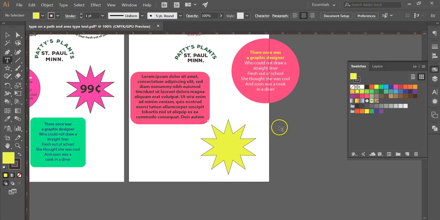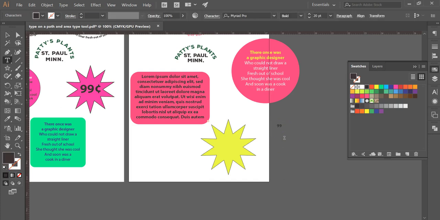I'm going to create a new layer, and I'm going to type 99 cents. That's pretty small, so I'm going to hold down Shift and make that bigger to make sure I keep it in proportion. It's way too big right now, but that's okay. Double click on it. So now I need cents. And there is no cents on your keyboard. There's a dollar sign, but not a cent sign.